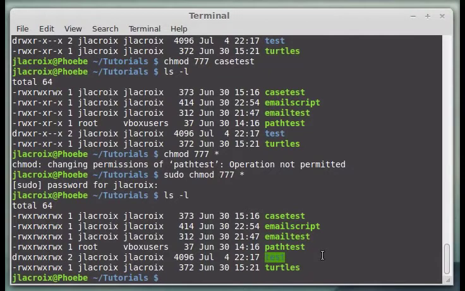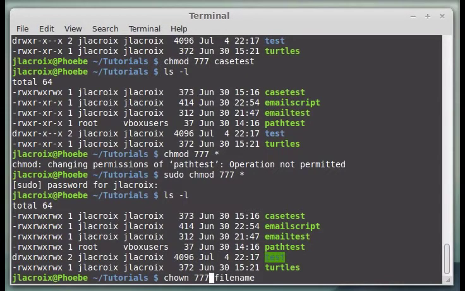And once you get the hang of this method, the numerical way of changing permissions, I find it just a lot easier in my personal opinion. So one more time I'm going to go over the syntax. chmod, a number for user, a number for group, and a number for other. So 3 numbers is what you need to come up with. Then the name of the file.